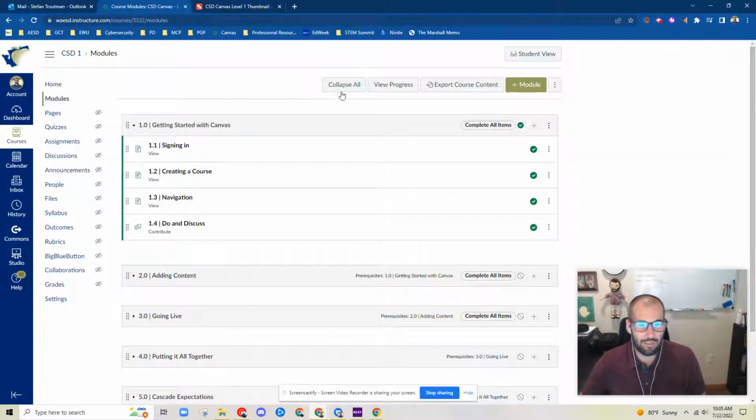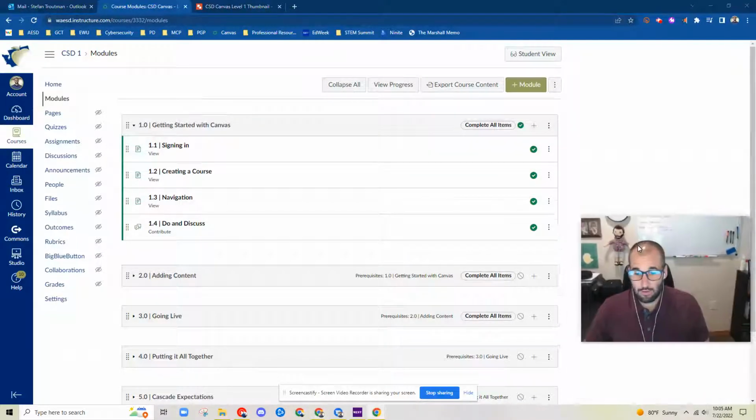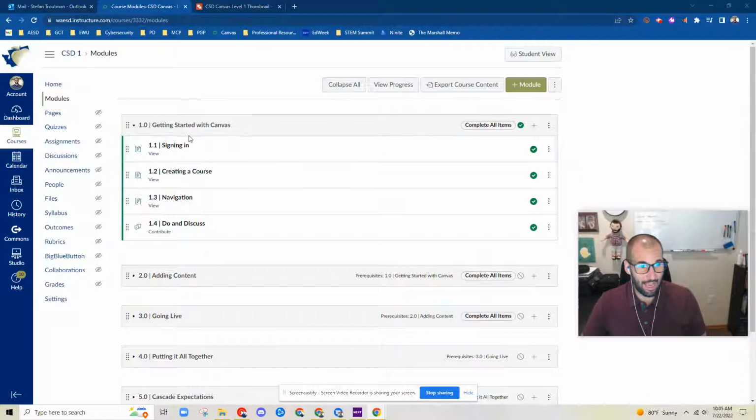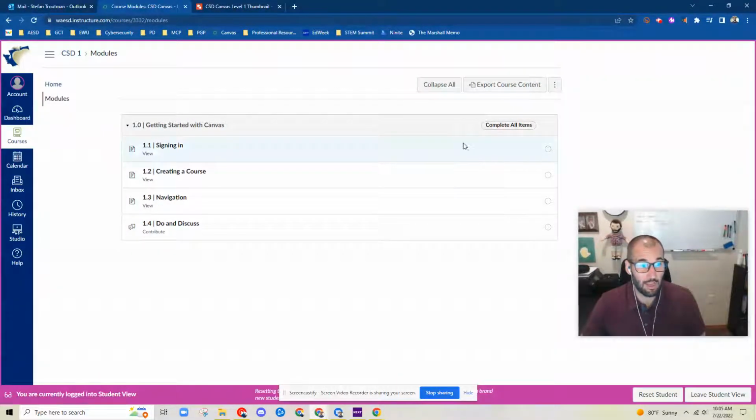So I have the background of the course you're going through right now pulled up because I want to show you something. So first of all, if I look at this, you can see some of these are green. We're going to get into this in the later module. Some of these are green because I published it. That way I can do this. I can click on student view here. And you can see this is what you are seeing. I mean, you can see the other stuff in there, but this is what mostly you're seeing.